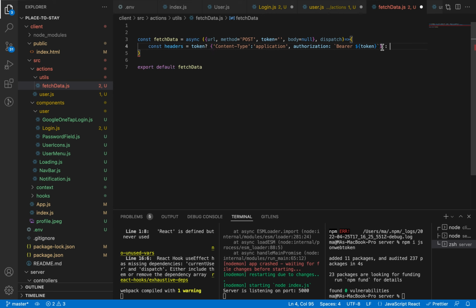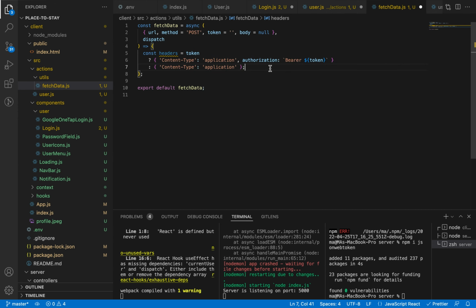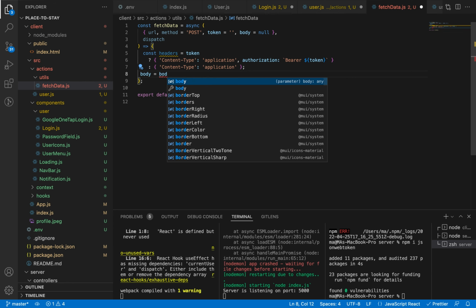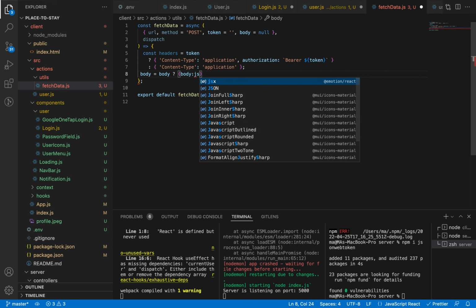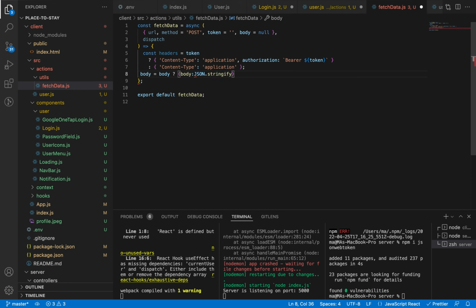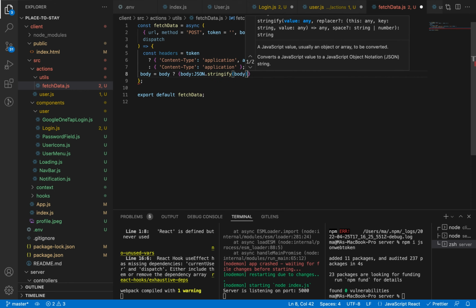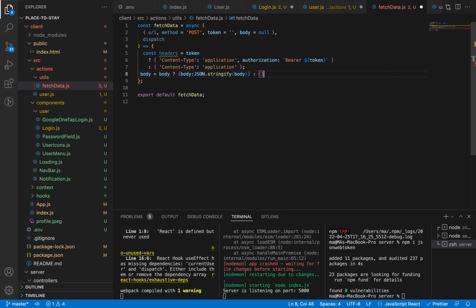And in case there is no token, we are not going to use the authorization. Now let's deal with the body. If we receive a body as a parameter, we are going to add an object and we are going to stringify that body. Otherwise, we will add only an empty object.